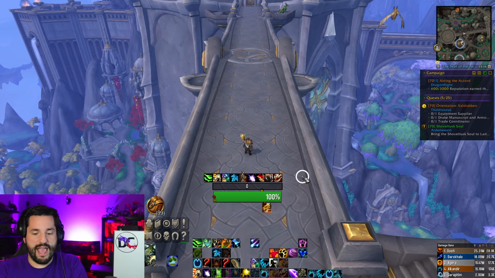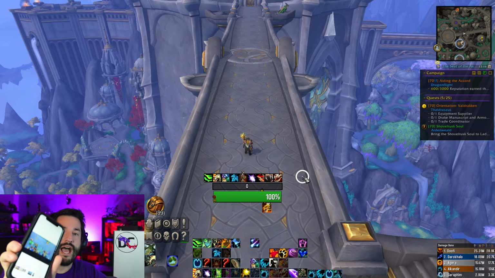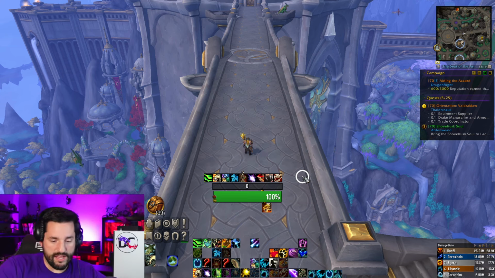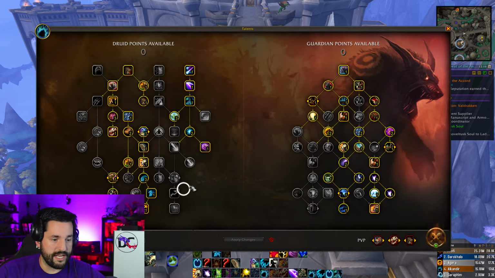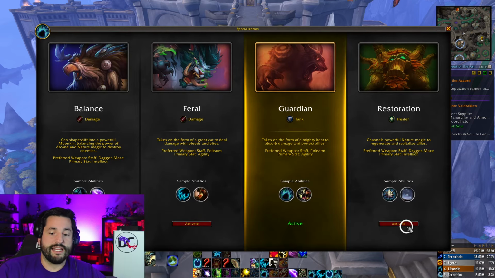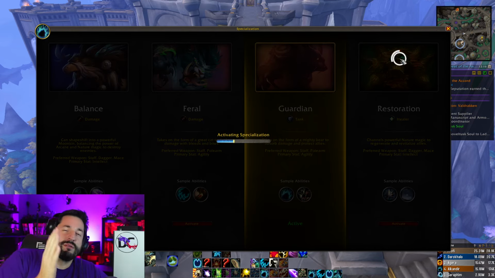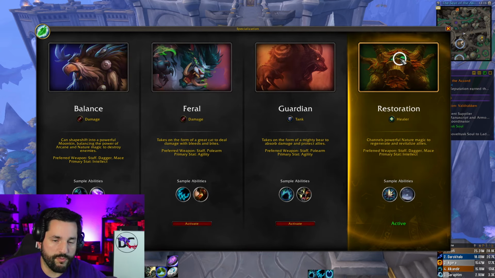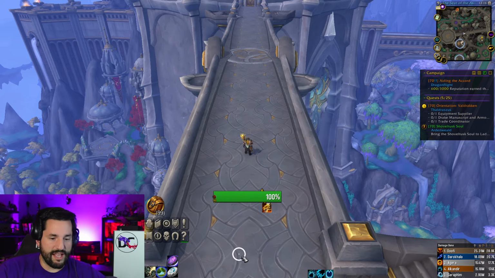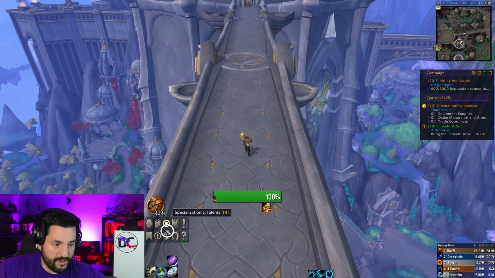And now I have a reference point of what I am actually doing here, and I can hold it right here and then go for it. So now whenever I go into my talents and I switch back to restoration, I can easily line up what abilities help me feel most at home, right? So I have cleared out everything else, and here we go. I'm going to start laying out all the talent points here.